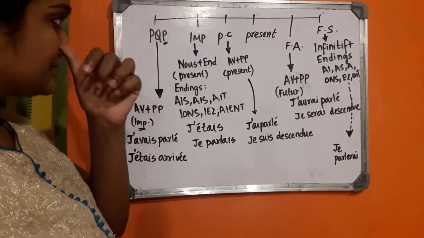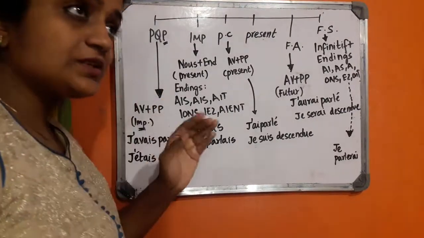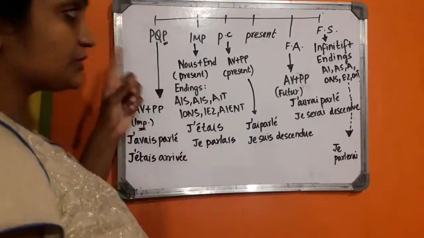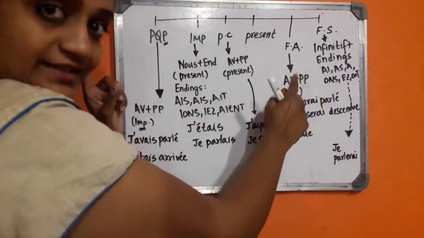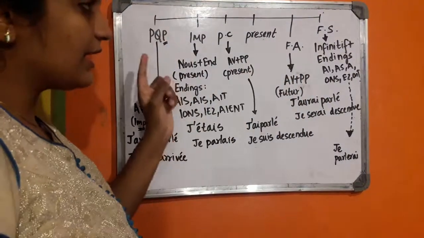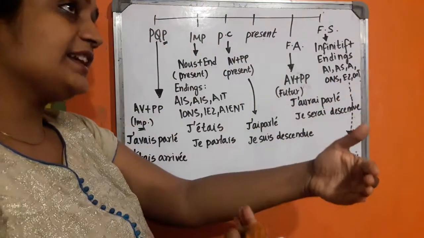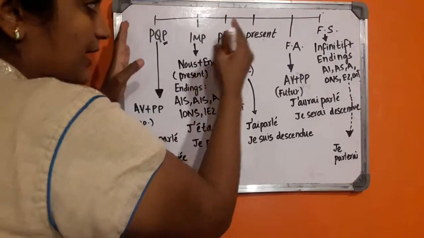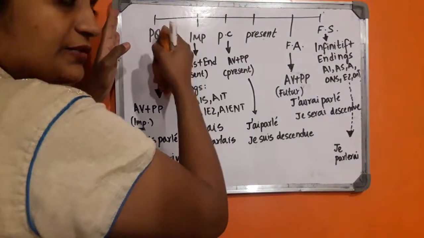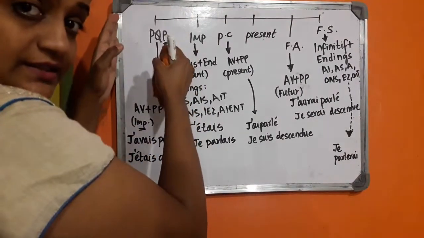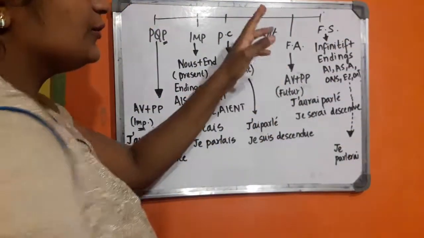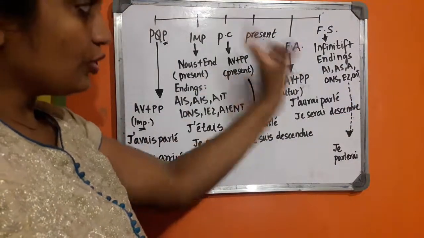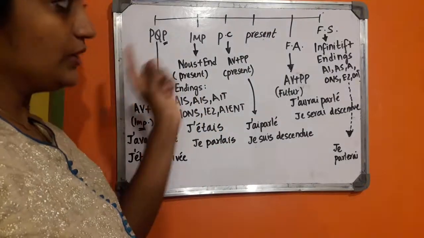Plus que parfait also means past perfect, an action that has been completely finished before another action can happen. I've already mentioned that plus que parfait and futur antérieur are like buddies. Okay, so both of them are preceding the next actions. Okay, let me explain that further. In the past, plus que parfait is past in the past. Okay, and in the future, futur antérieur is past in the future. Okay, hold on to that thought. I'll come back to that when we are touching future.